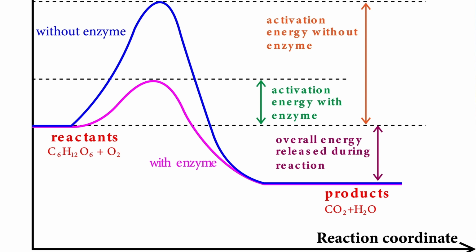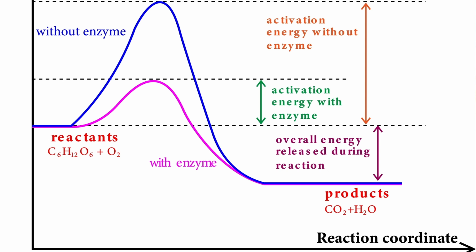It's kind of like a little bit of an assistant, right? A motivational speaker, if you will. And so without the enzyme, you can see that a particular reaction might have a really hard time getting started. But with an enzyme, and that's that purplish pink line, there is less energy required to get the reaction started. And so again, we're saying we're reducing the activation energy, or lowering the activation energy. And then again, at the end over here on the right-hand side, we've got the products.